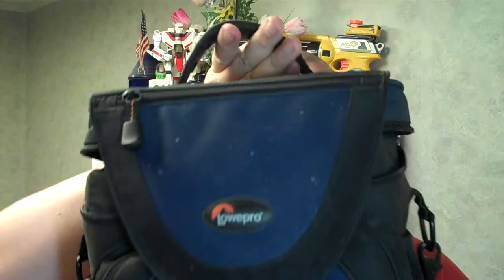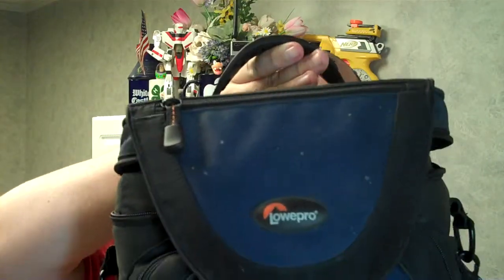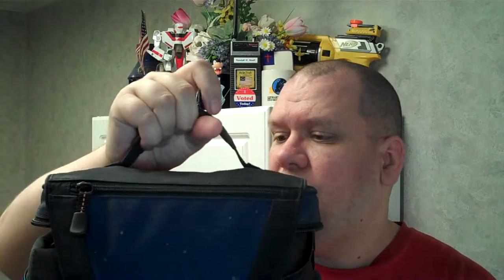This is my Lowepro bag. The tag on the back says Nova 3 AW, so the Nova 3 AW Lowepro camera bag. But let me show you what all it has in it, and what I carry in it. Now my camera's down below, not in it right now.